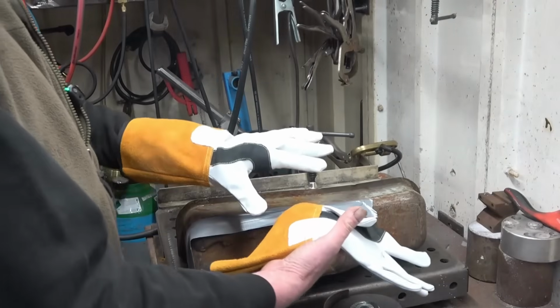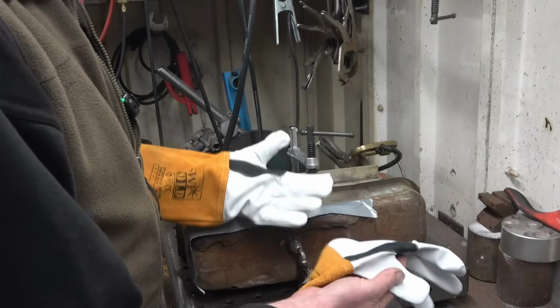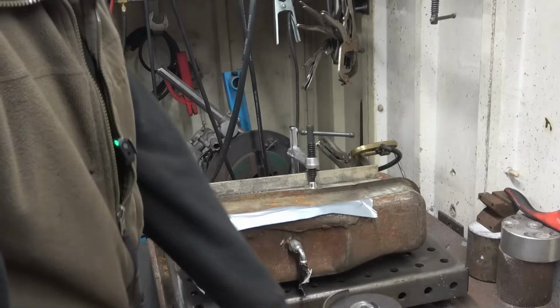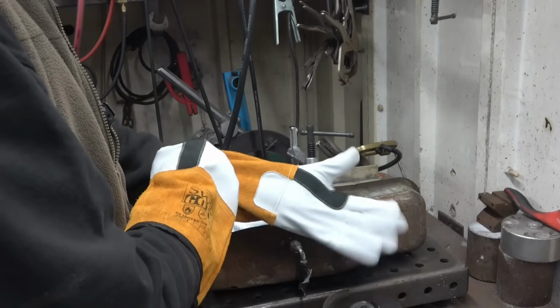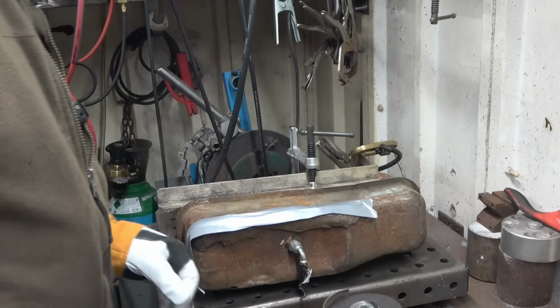I bought myself a new pair of TIG gloves, and they're both... no, they're not. I thought they were both left-handed. That's better. There's been no fuel here for a long time, so I was safe enough to just proceed and cut the bastard.